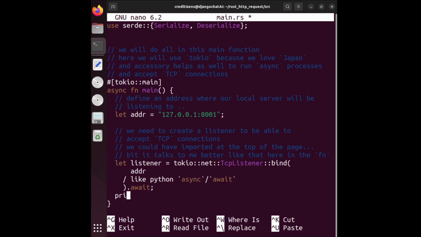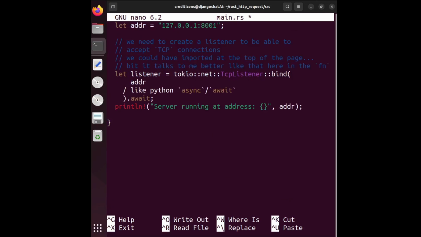If you look at the documentation or go through some other tutorials, you might see it written in a different way. Here first, I prefer to define the listener, and after to print server running at address, and I put the address. Okay, it will be able to print it, but if you don't want to bother, just use the debugger everywhere.